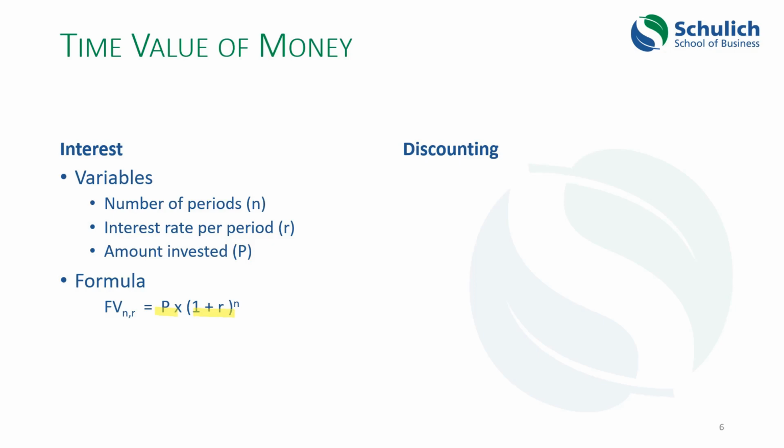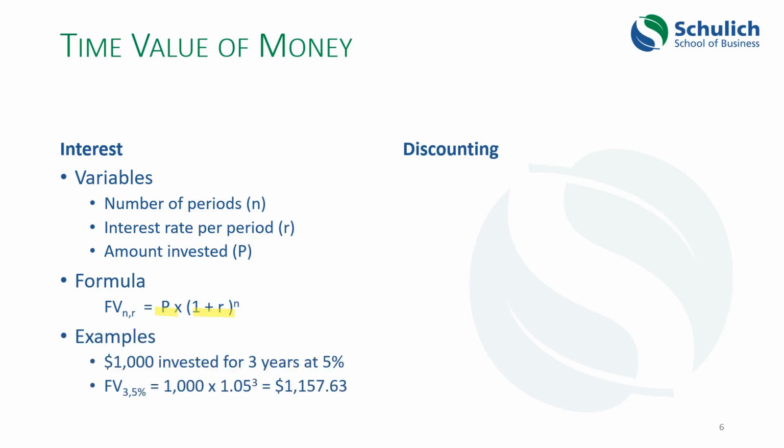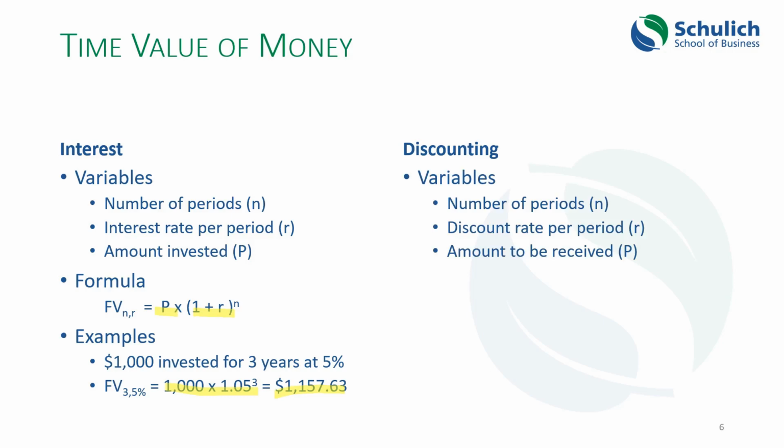An easy way to calculate the value in year 3 is going to be take the principal and multiply it by 1.07 cubed, or 1.07 to the third power. So that's a fairly basic calculation that you can do on your calculator. So here's an example. This is $1,000 invested for 3 years, this time at 5%. So it's $1,000 times 1.05 cubed. There's the calculation. And that is the value that you get on your calculator if you were to do it. Discounting, you're working the opposite direction, but the variables are roughly the same.